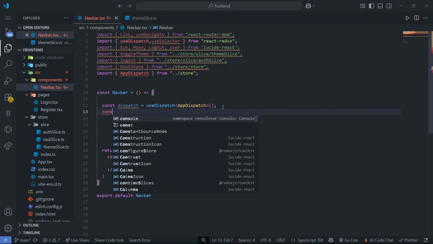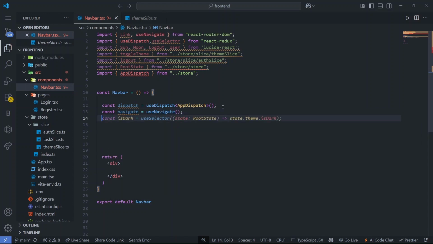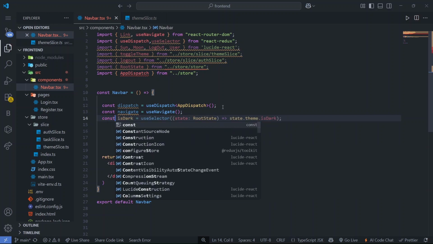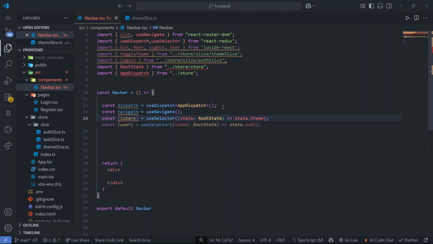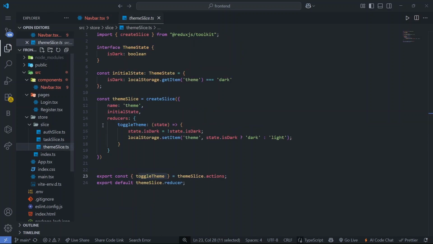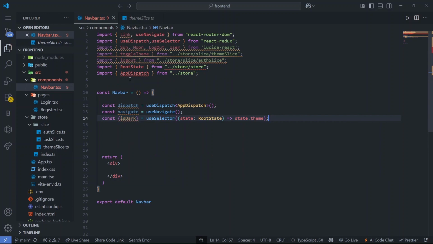Here you can write const navigate and const isDark from useSelector. In the theme slice we have used isDark, where it is, see isDark, right? We have used isDark from localStorage getItem, right?